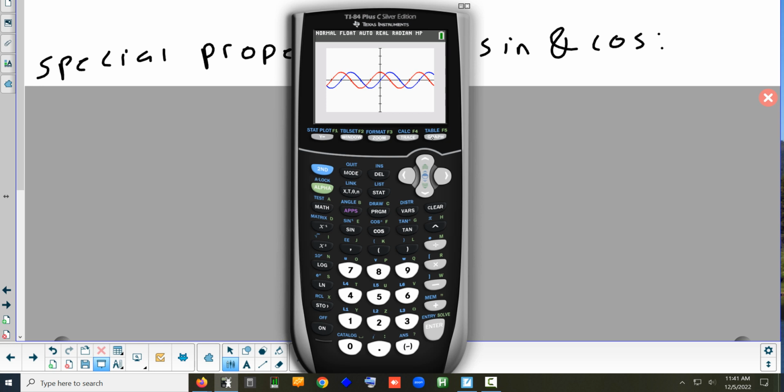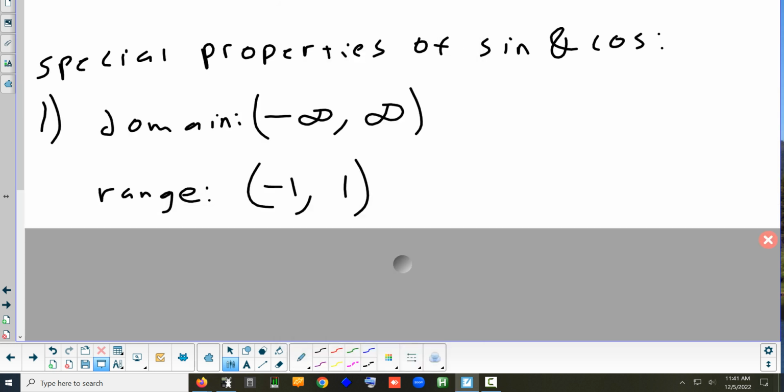So they have a pretty limited range. What does it look like the range is for both sine and cosine? Yeah? 1 is the highest, and -1 is the lowest. They don't go above 1 and -1. Could you stretch them to do that? Sure. You could do a vertical stretch and then it would. But the normal ones go from 1 to -1. And how about left and right? How far do you think these graphs go? Forever. So when you're talking about sine and cosine, your domain is all real numbers. So it's everything. But the range is very limited. It's only -1 to 1.